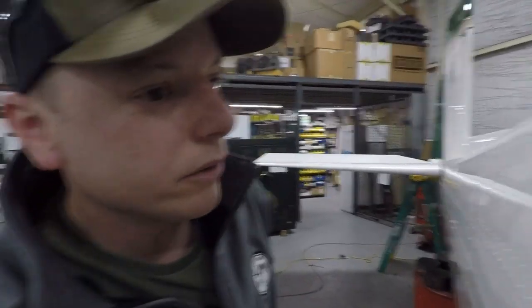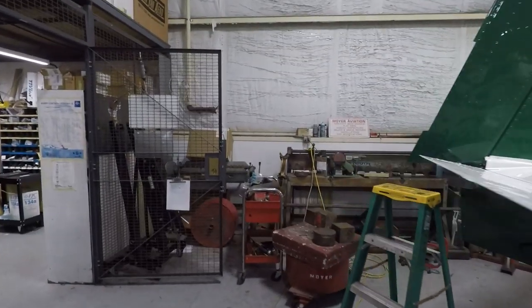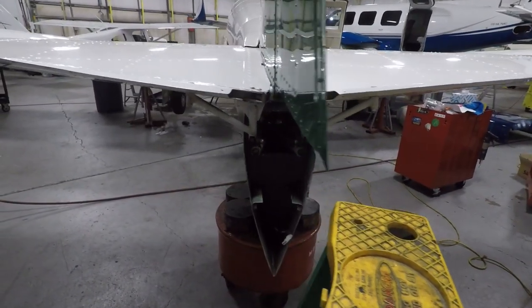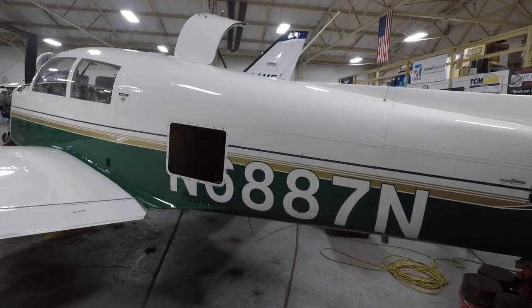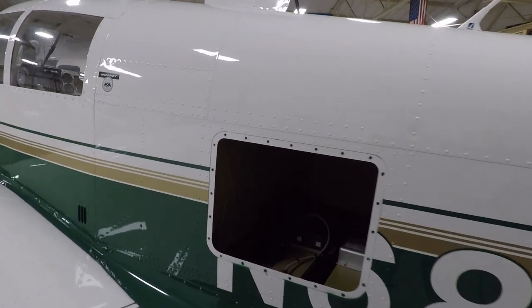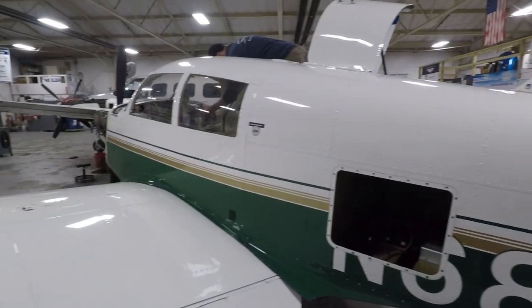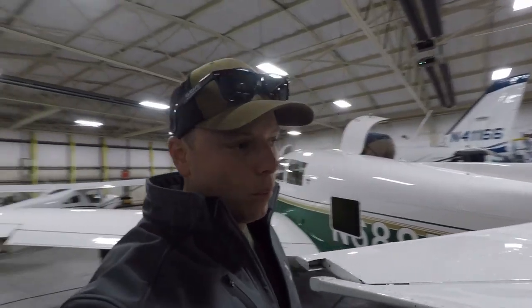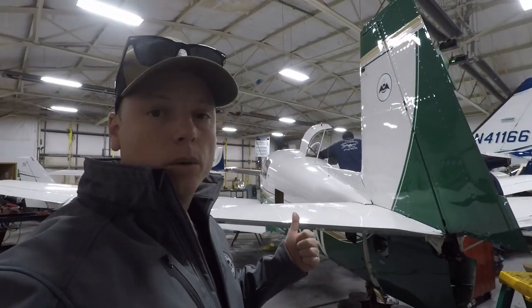All right, we're back on the ground here. So that's basically it. We have probably another few weeks to go, and it'll be all done. But Motor Aviation really goes through your plane with their annuals. And that is Pete. Pete is our avionics guy. He is really, really good. They do a really good job here at Motor Aviation. They really go over your whole plane.